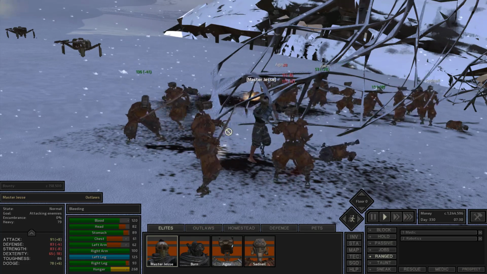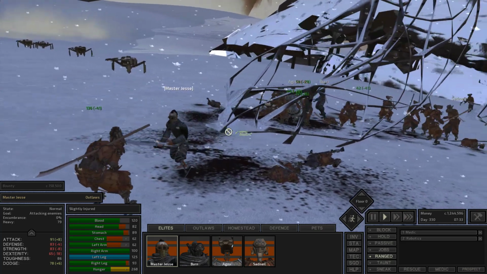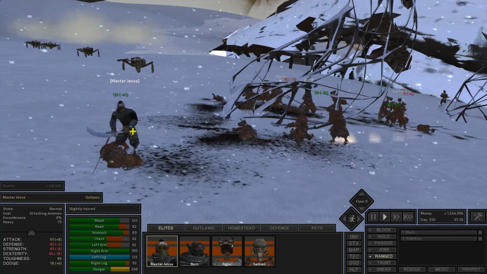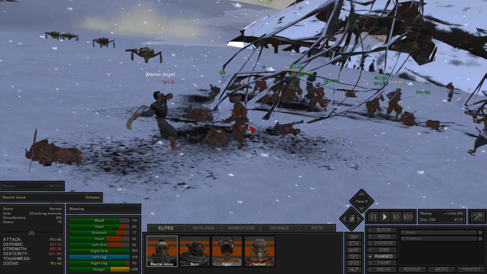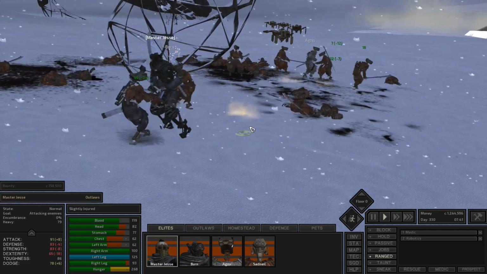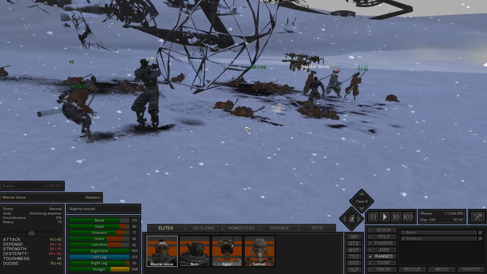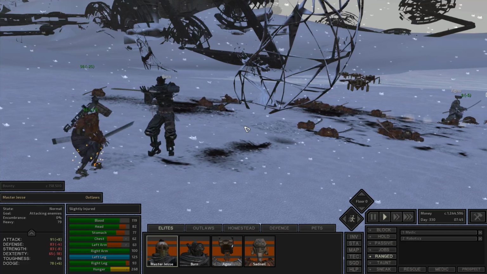Let him do his deal here. There we go, a couple more down. Burns doing a good job over there. He's not hitting them quite as hard, which is why I like Master Jesse and Commander Dylan usually to double team out here, because they're both very fast. And they get the job done pretty quick. But that's okay. Everyone's got to get some training. Burn over here is just doing some DPS on this poor guy.